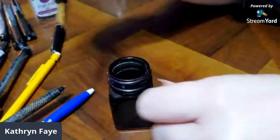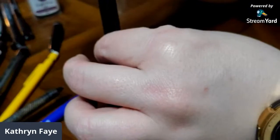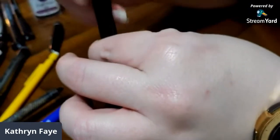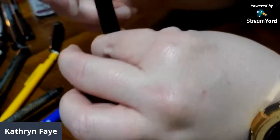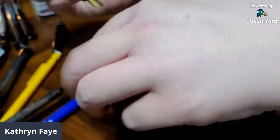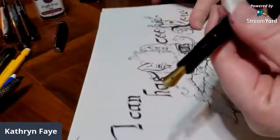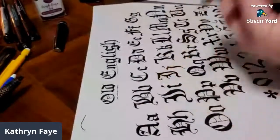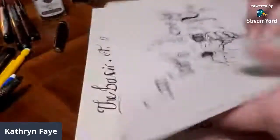So what you do with a piston is you put the pen in here. You take this. This is actually an easier piston because it just lets me roll it up. Always make sure you get the globs off. And since I've got that going on, let me show you a little bit of what you can do.